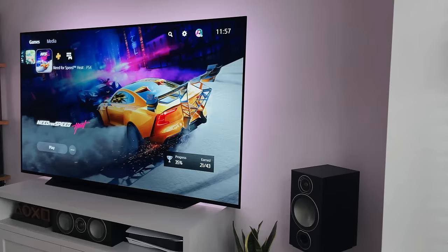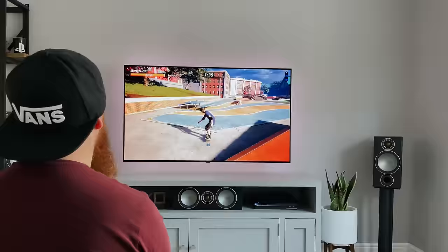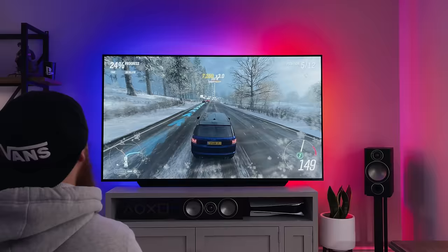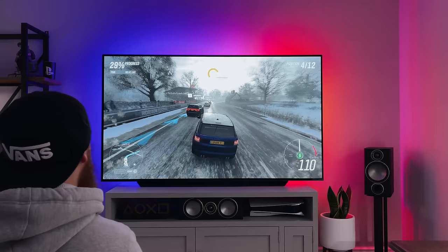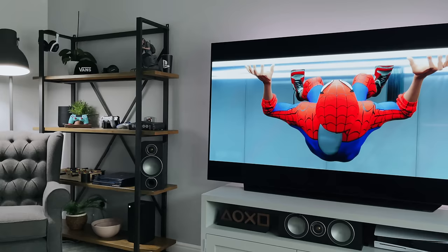I actually think this 77-inch looks totally normal in my room now, but obviously I'm comparing that to the 86 I've been using recently. Here's a quick comparison between the 55-inch I had before, then the 86-inch over the last couple of months, and then finally the new 77-inch OLED. I think this is the sweet spot — it doesn't look ridiculously big, and it's also incredibly thin. The top two-thirds of the screen is literally a few millimeters thick, with the bottom housing speakers and ports.